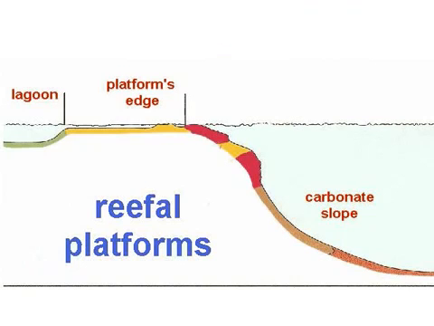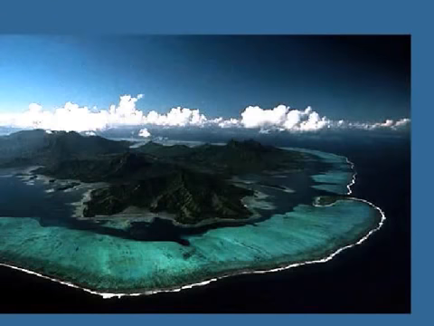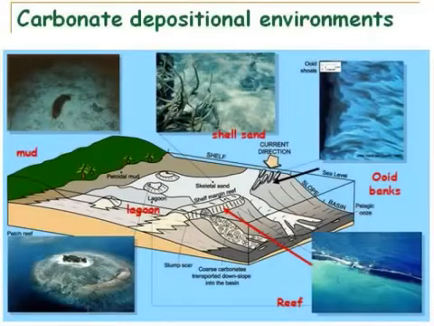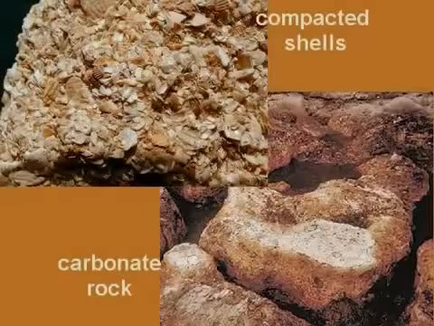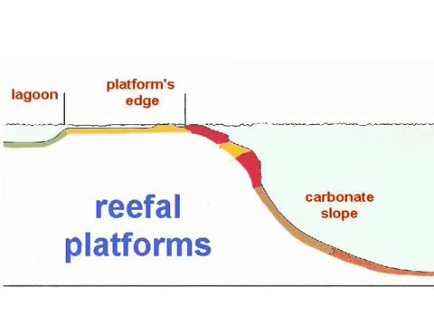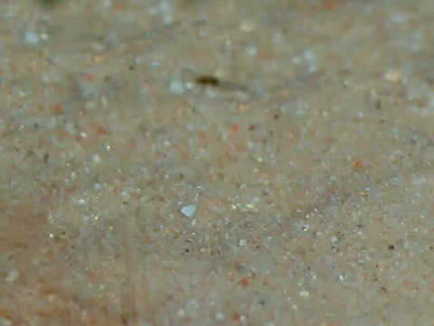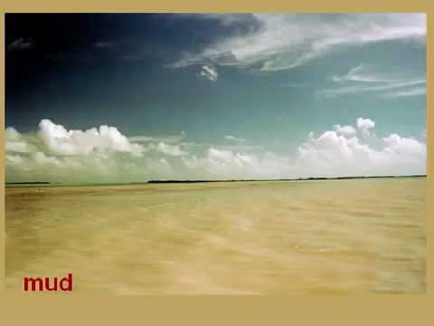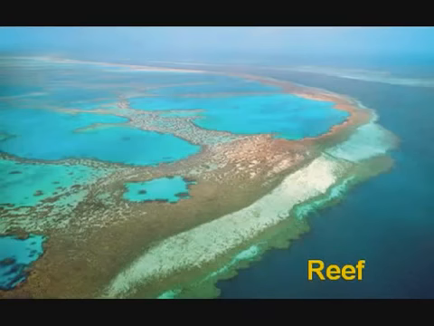The second carbonate platform is found at the edge of lagoons. Lagoons are saltwater inlets protected from big waves. The plants and animals there, which are different from the ocean, also die and are buried, building reefal formations in the mud and shells found. The third type of platform is formed by carbonate slopes made from grains from reefs and banks, carbonate mud and carbonate mud flows.